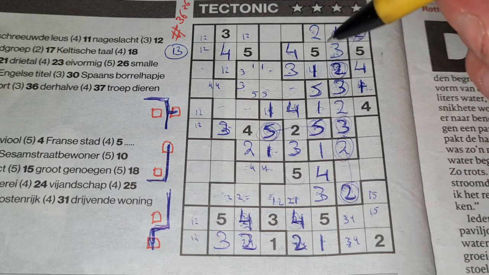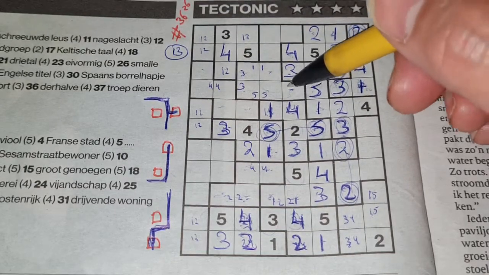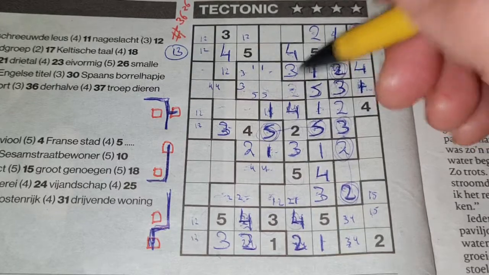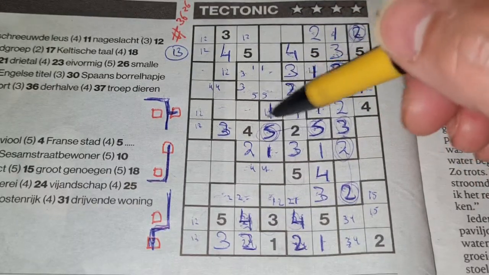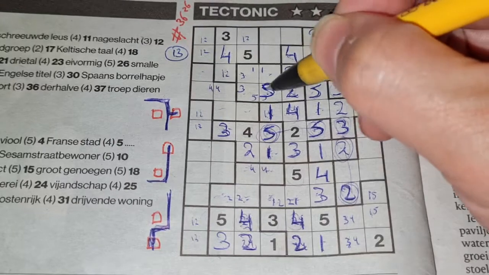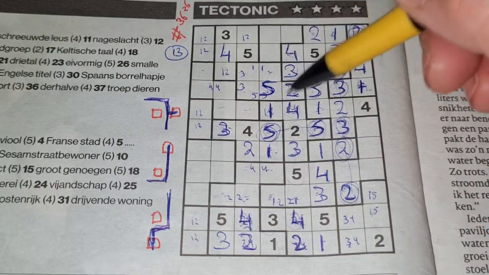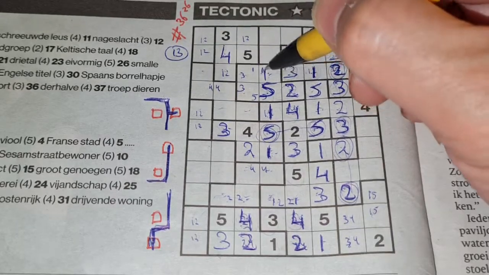Well, let me think. I think this box should be a 2 because it can't be 1. Should be a 2. Can it be a 3? Can it be a 4? Can it be a 5? Yes, definitely a 2. I think this box should be a 5 because it can't be 1. Can it be a 2? Can it be a 3? Can it be a 4? Yes, definitely a 5. Okay, I think this box should be a 1 because it can't be a 2. Can it be a 3? Can it be a 4? Can it be a 5? Yes, definitely a 1.